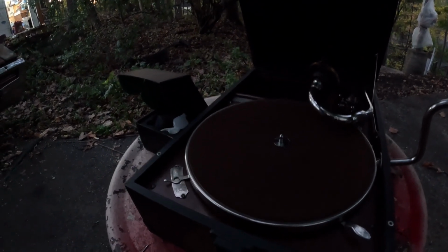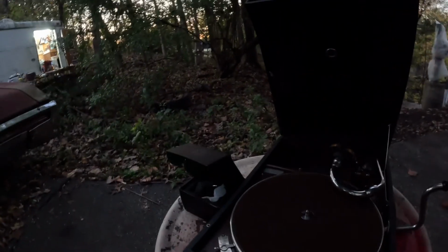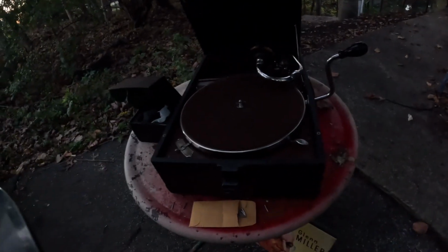One more of these. Try to get one of these Glenn Miller records to play. That's In the Mood again. It's getting dark out here and I can't really see what the heck I'm doing, but let's see here. No, that's Pennsylvania 6-5000. Maybe I tried to play them all. That can't be. Let's see. Try that again. Must not have put them back in order. Oh well, I guess I just have to pull them all out of there and try it that way.